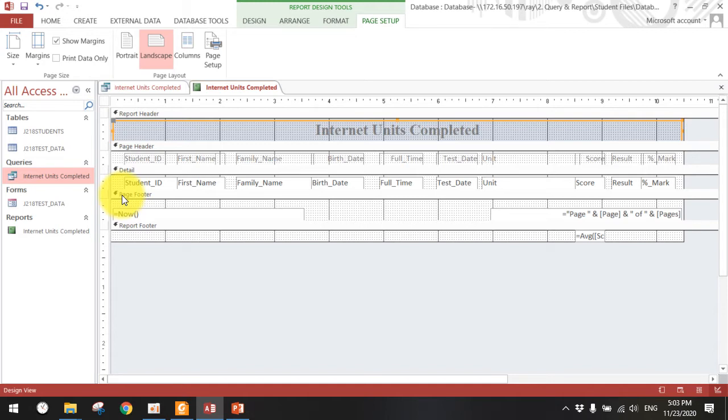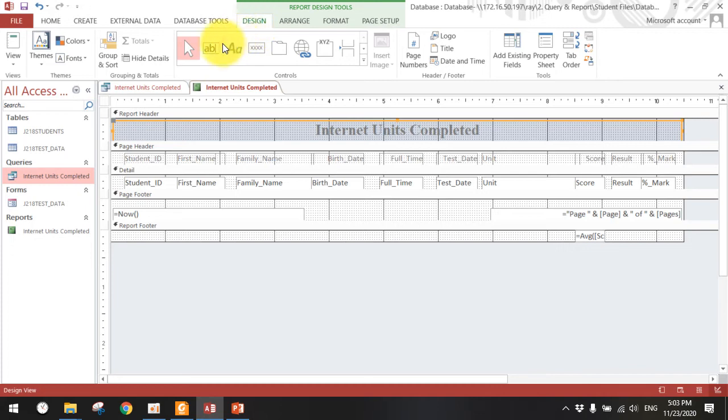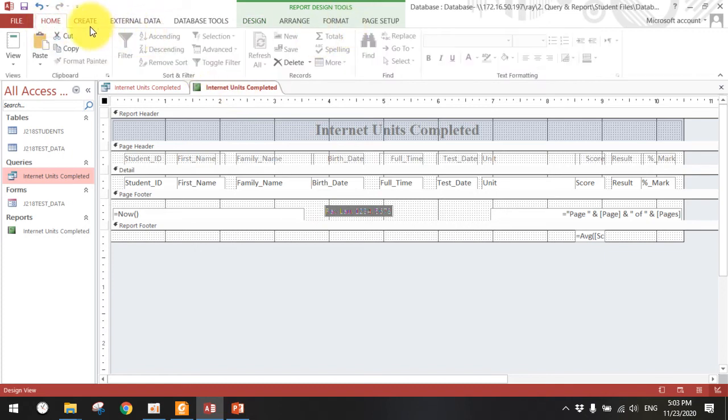Okay, here, and then design again, and find a label here, yes, here, your name, center number 1 2 3 4, candidate number 5 6 7 8, and maybe you want to make it bigger.